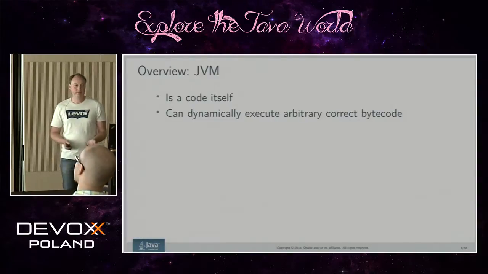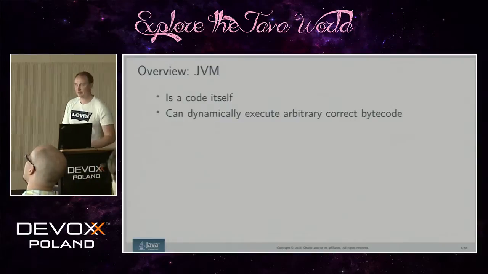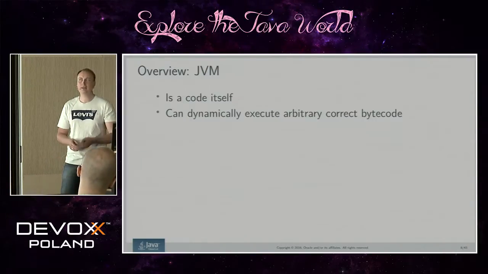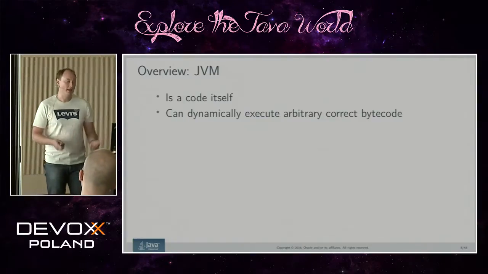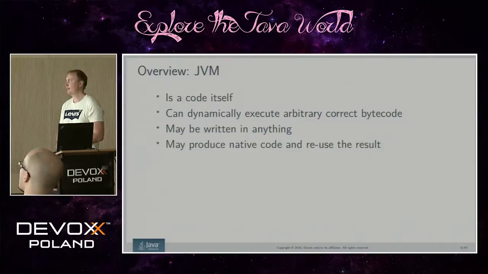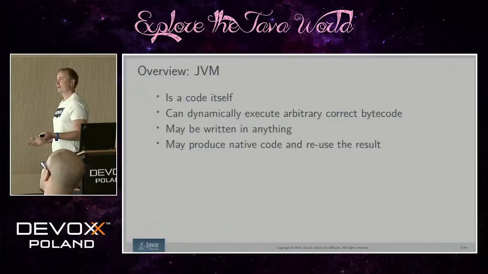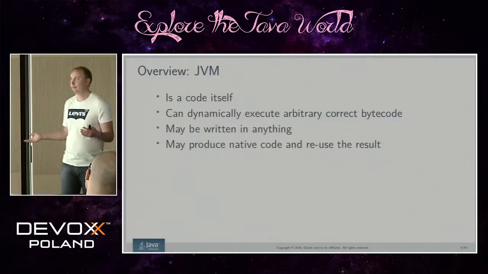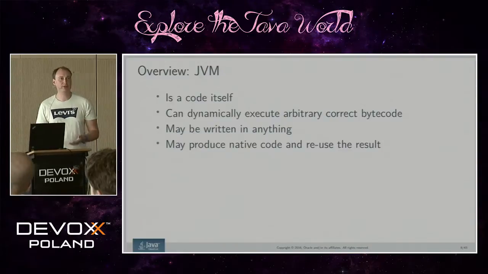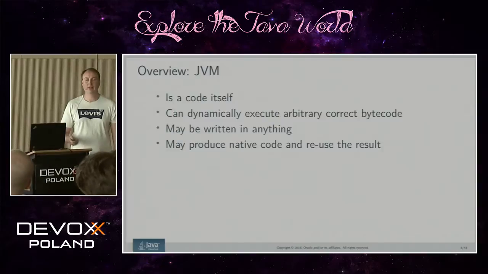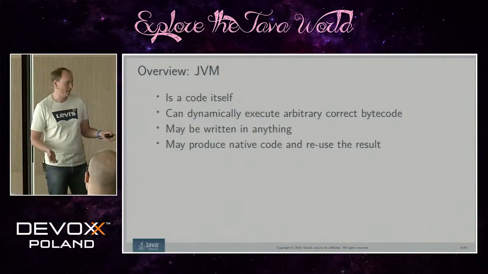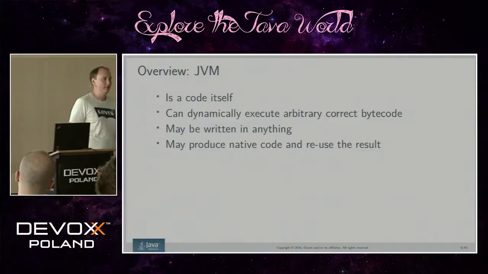What's a Java virtual machine? It's itself a program. It's code. It's written in some language and it's compiled. And as we said, it can and should be able to execute arbitrary bytecode, right? According to supported profiles. There are no limitations that you should throw away any temporary helper things that you produce during execution of user bytecode as a VM. And you, of course, can emit native code, and almost all VMs do so, and reuse the result.